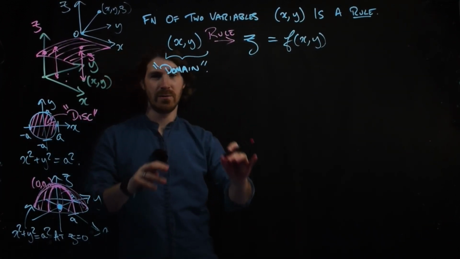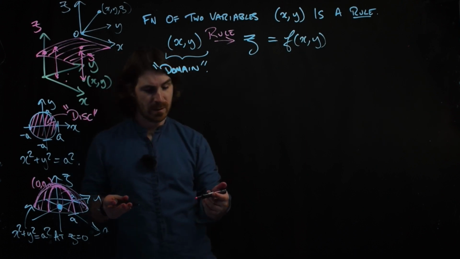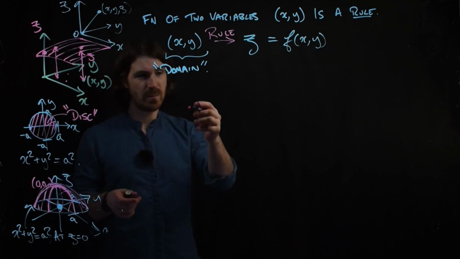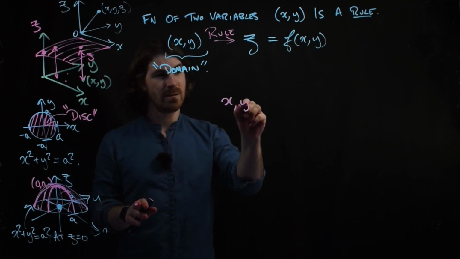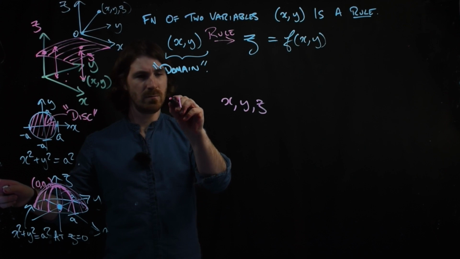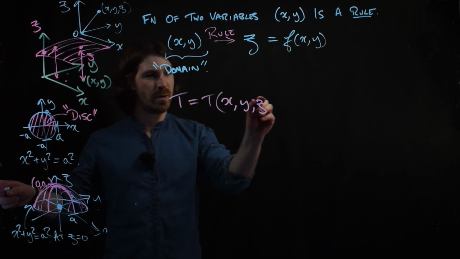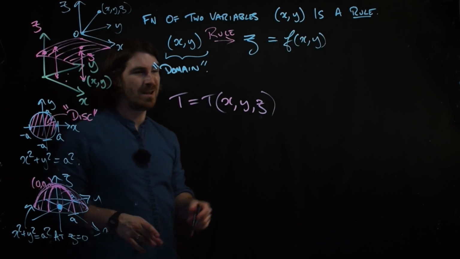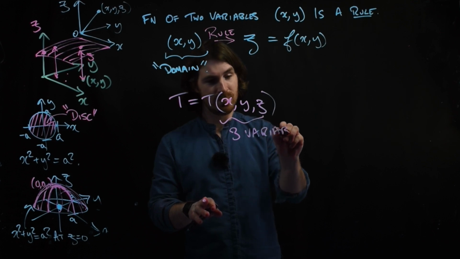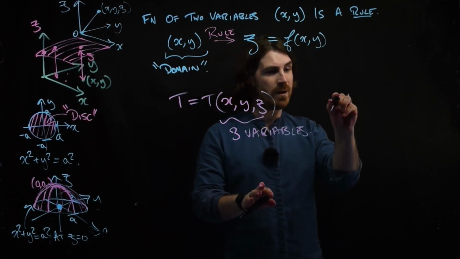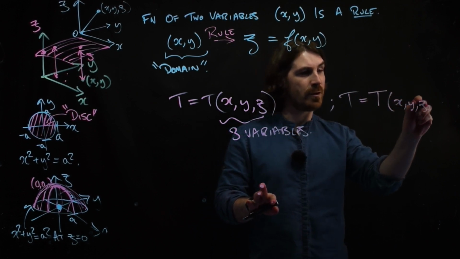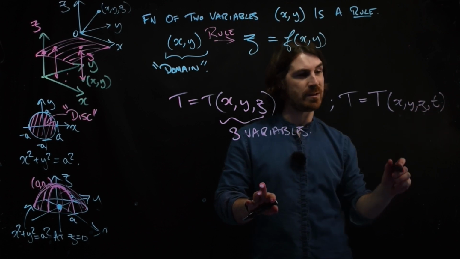Okay, so we can go beyond thinking of functions of two variables. For instance, consider the temperature in the room that you're sitting in. It depends on the x, y, and z coordinate, where you are in the room. So we can have a function of temperature that depends on 3 variables. And if you turn your radiator on, you may find that it changes over time. So you might have 4 variables. It also depends not just where you are, but also on the time.